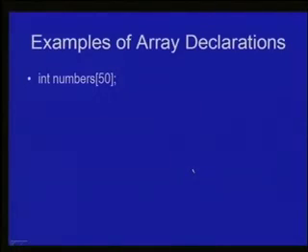Here is the simplest example. Int here is the base type. The name of the array or the variable name is numbers, and 50 is the size of the array, and this declaration essentially says that numbers is an array comprising 50 integers. Here is another array. This time the array name is P, the number of elements is 20, and the type of each element is char. This shows that the base type can really be any type.